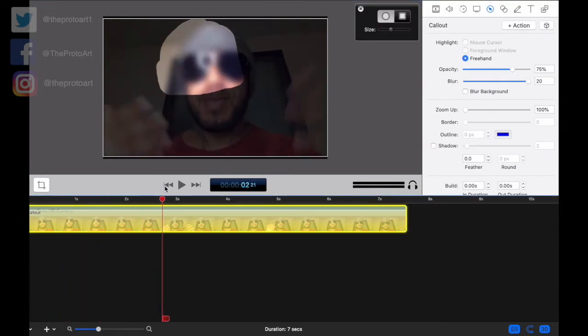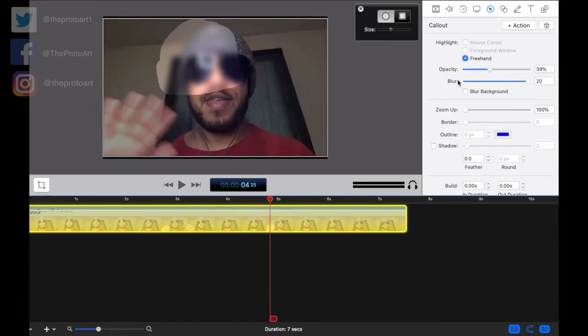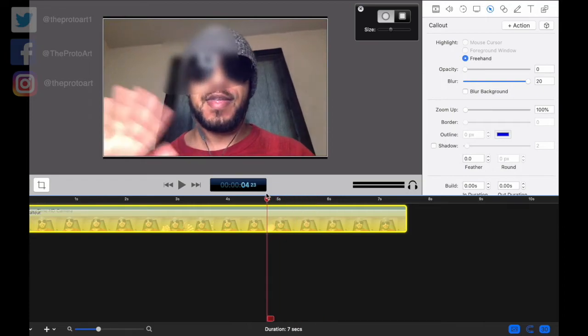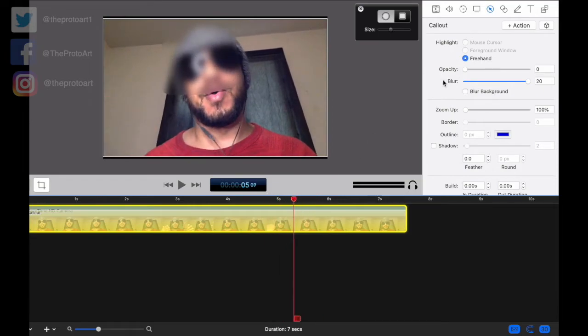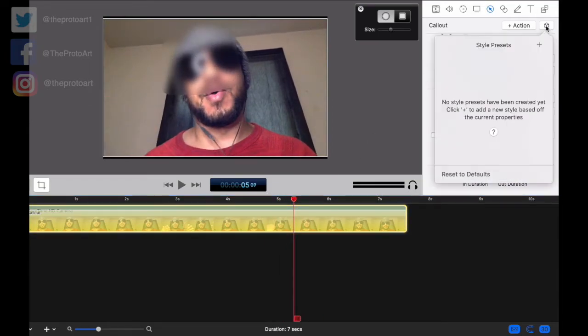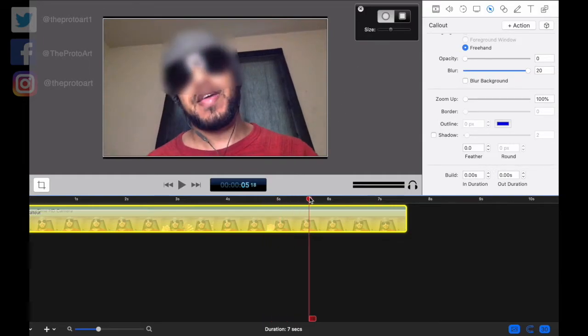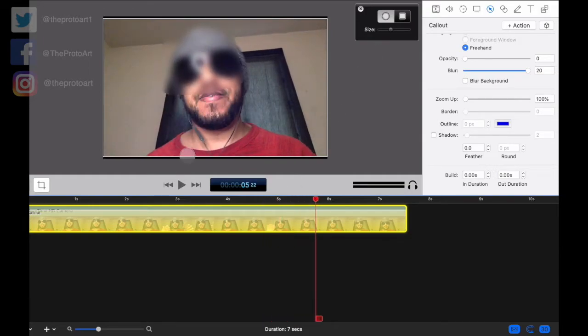Now this is okay. It creates the basic effects we want. Now the problem is, you notice it's not tracking along with my image. So that's one of my big gripes with this particular version of Screenflow. There is no tracking option. So I can't go frame by frame and tell it to follow along the face. So we're gonna hop on over to Final Cut Pro.